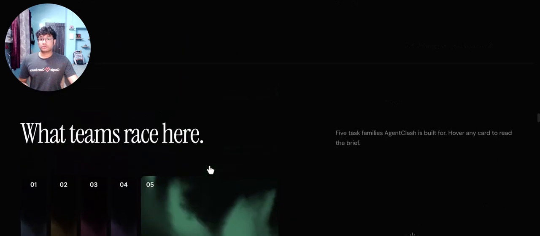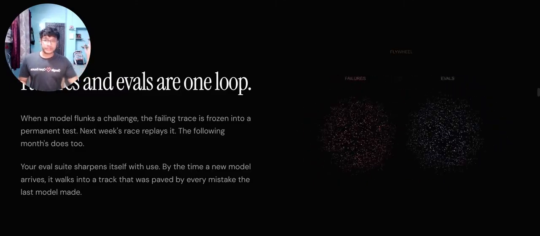One other thing I want to talk about is, so where was it? Yes, it's here. So failures in eval should be one loop. This is a very important concept that I want to talk about. Let's say in production you've deployed an agent and it fails, right? It fails for a particular customer you never thought it would, but now it has failed. And that trace, what it did, how it did, what thinking it produced, should actually be accumulated and then curated and then made a CI/CD test.